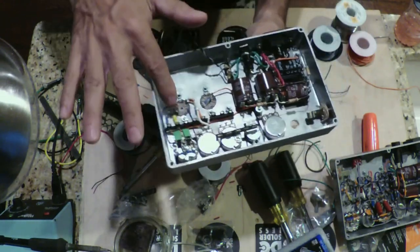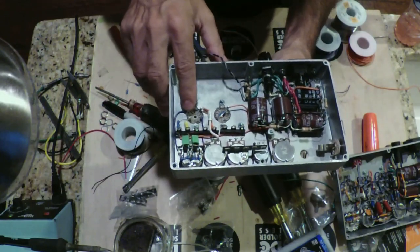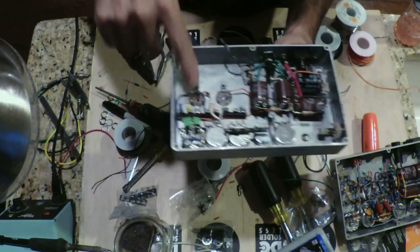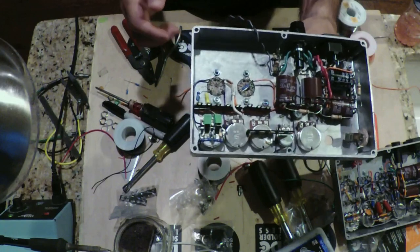We're going to do a very short, compact, flying lead circuit. And it should sound really good. So I'm going to keep going on this and start building out more of the circuit and keep you up to date as to what's going on there.